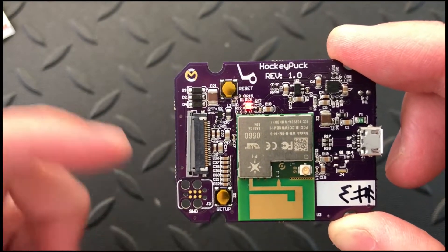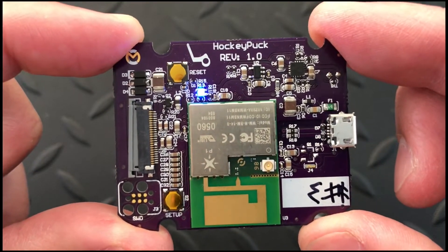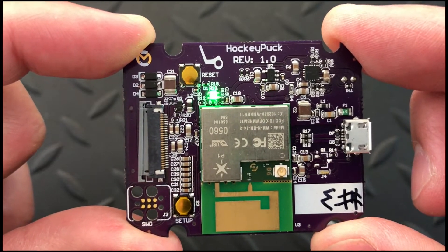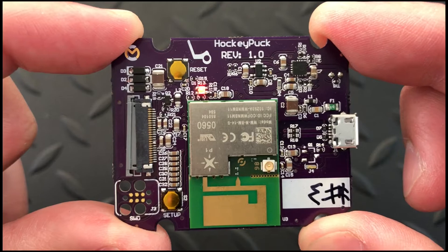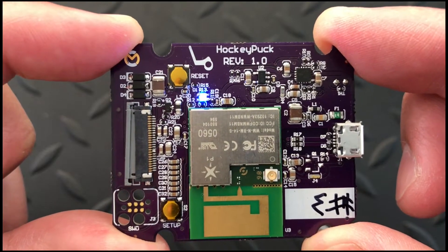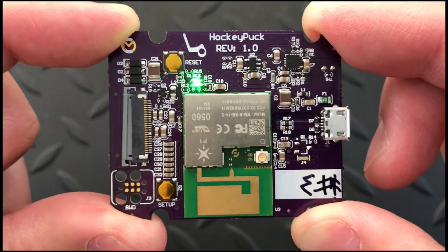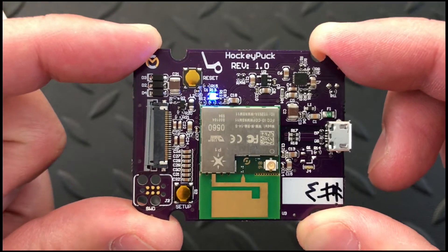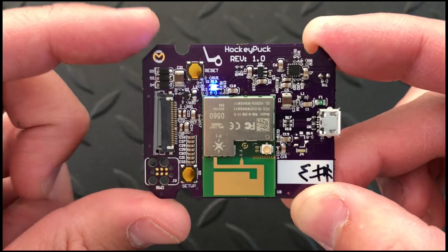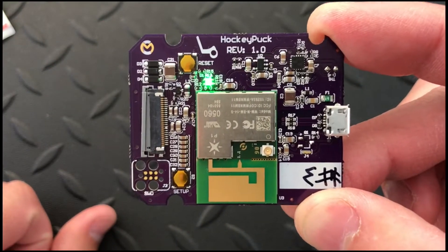Now if you look closely — I'm not sure how well this is showing up but I think it's okay — red and blue are pretty similar in brightness, but green is really bright. See how bright the green is? What it looks like is happening is that the green is just so bright it's flooding out the red, because to make yellow you add equal parts red and green to get yellow. When the P1 is trying to do that to create the DFU yellow, the green is just overpowering it so it looks like a flashing green.